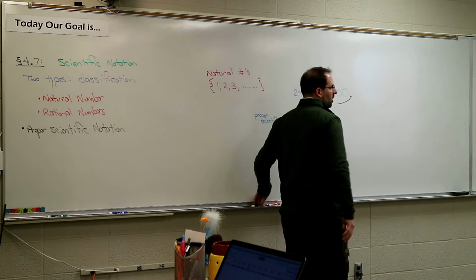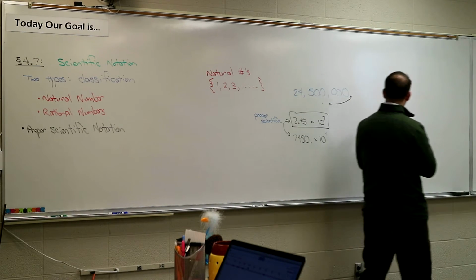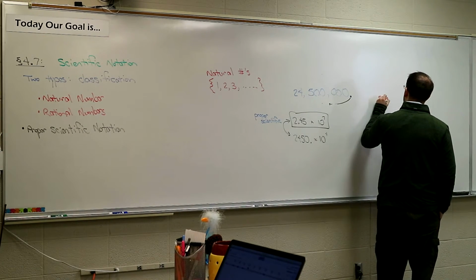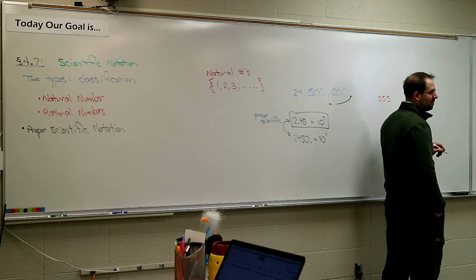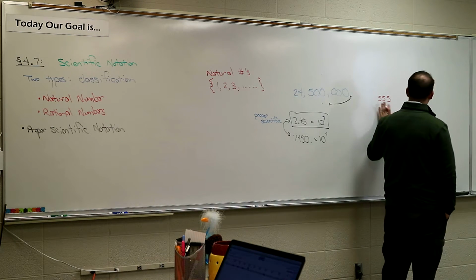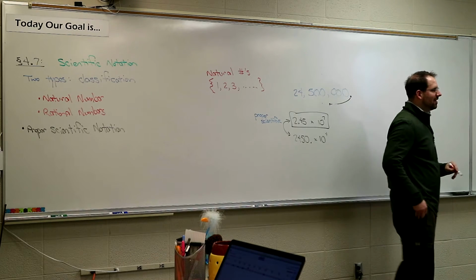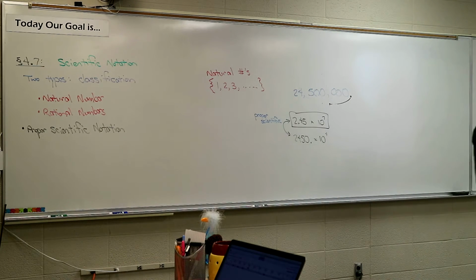So I want a 5-digit number, the first 2 numbers have to be big, or just actual numbers. So, Eric, give me yours, what do you have? All 5s. You have any zeros in there? Because I told you you had to have some zeros. The first 2 numbers had to be numbers, the rest of them had to be zeros. So, make up a new number. 5-digit number, doesn't matter how many zeros. 5-digit number, first 2 have to be numbers, the rest of them have to be zeros.